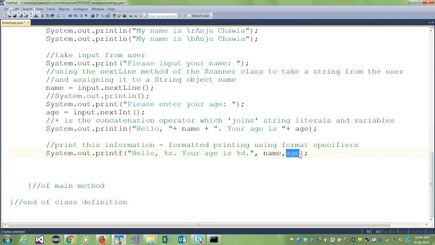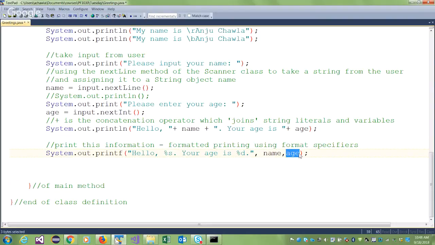So there will be something for float, something for double, something for long, something for short. There will be some format specifier for anything that you want to print. And what are the things you want to print? A string or a number, basically. Some floating number, yes, available. Everything is available. We'll do it next week. Okay, we don't have time right now.